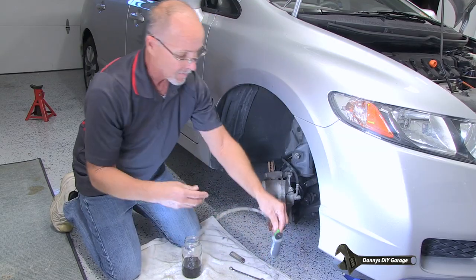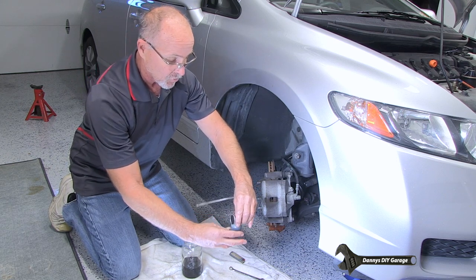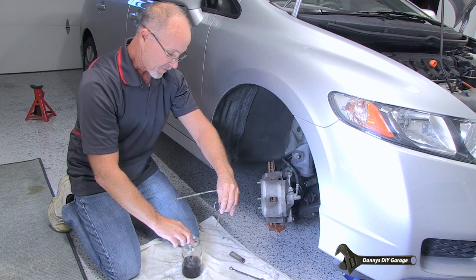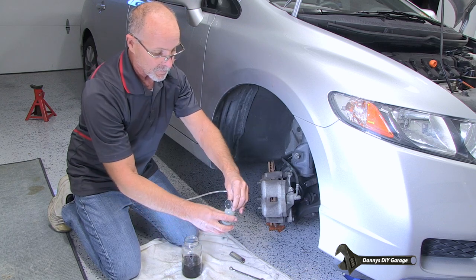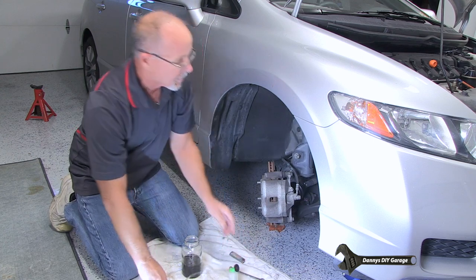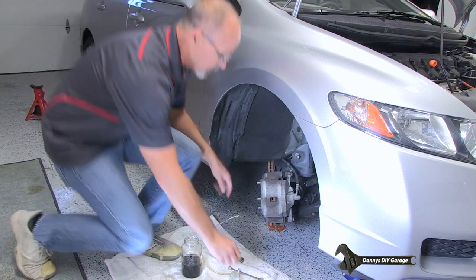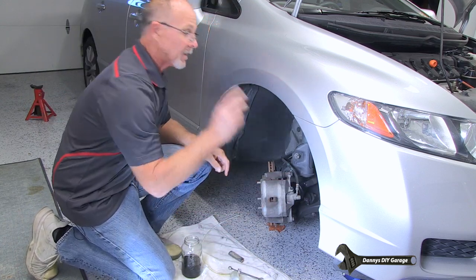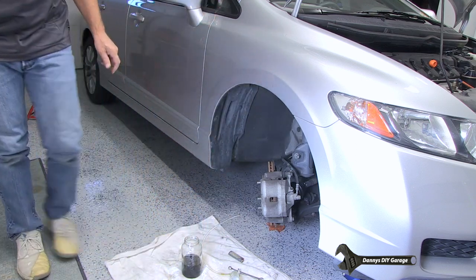All right. And we'll go ahead and dump this off. By the way, I just used one can of brake fluid last time I finished it off. So I'm on the second can right now. Let's go ahead and put my cap back on. Let's go to the other side and let's fill our reservoir once again.